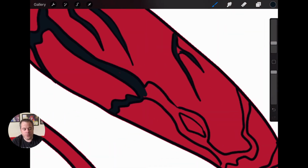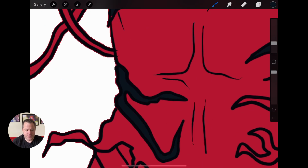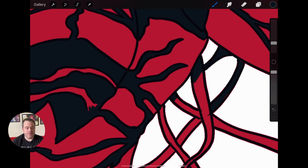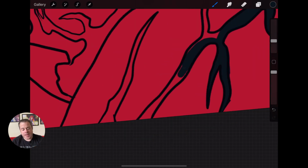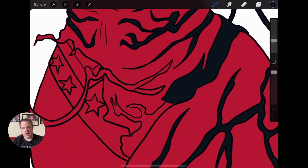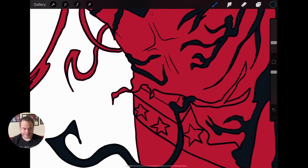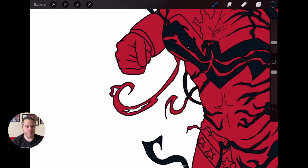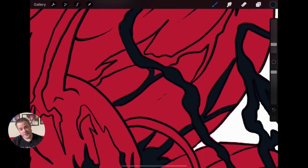With this piece, I quite like the overall composition. I've got Diana in kind of a fighting pose. I mean, it could be flying or it could be getting ready for a punch. Either way, she's coming towards you. And I wanted to make the symbiote a bit slender because Carnage is quite slim compared to Venom normally. And the hardest part on this was figuring out where I was going to put the black symbiote elements compared to the red. But all in all, I think this came out really well.